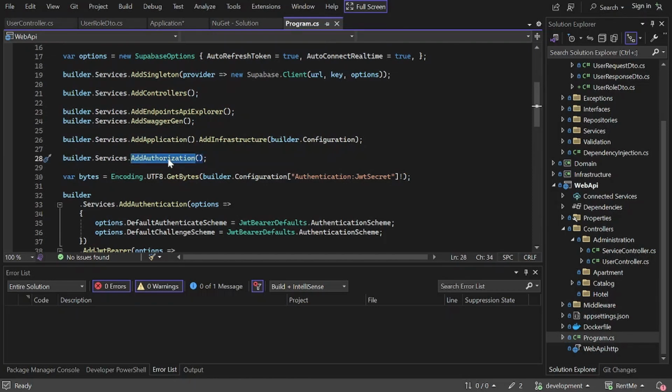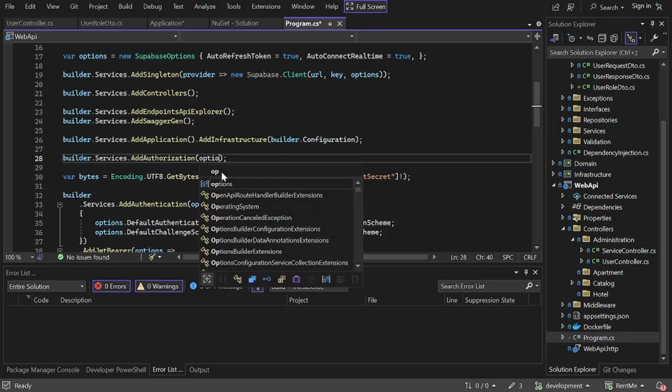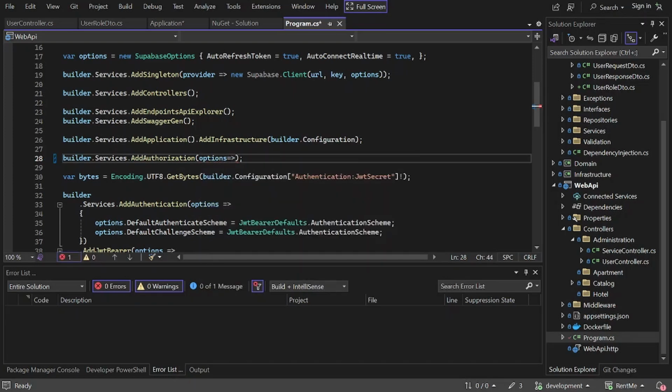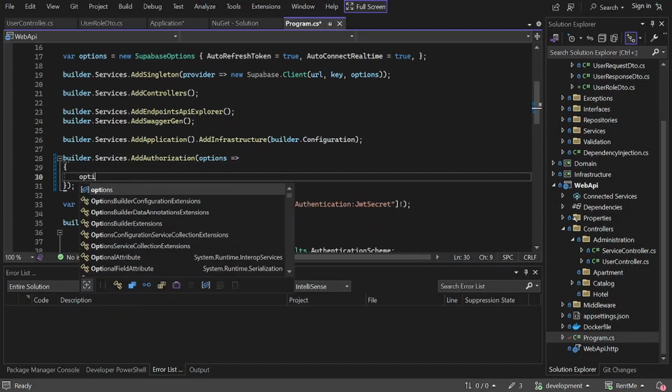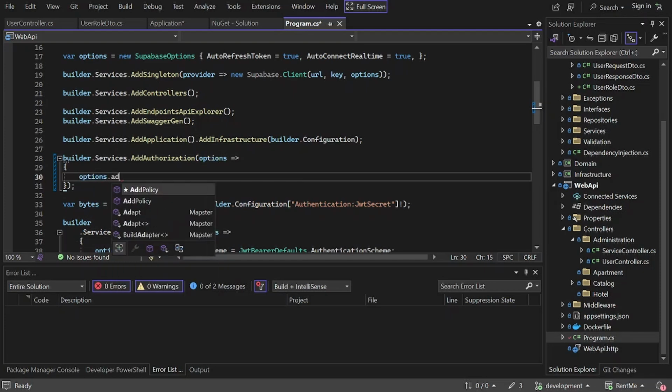And here we can define our policies. We can go like this, options. Now we add our policies, for example, options dot add policy.